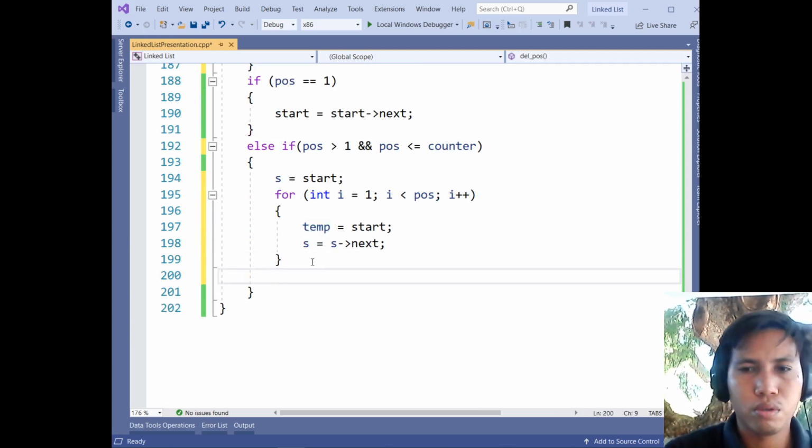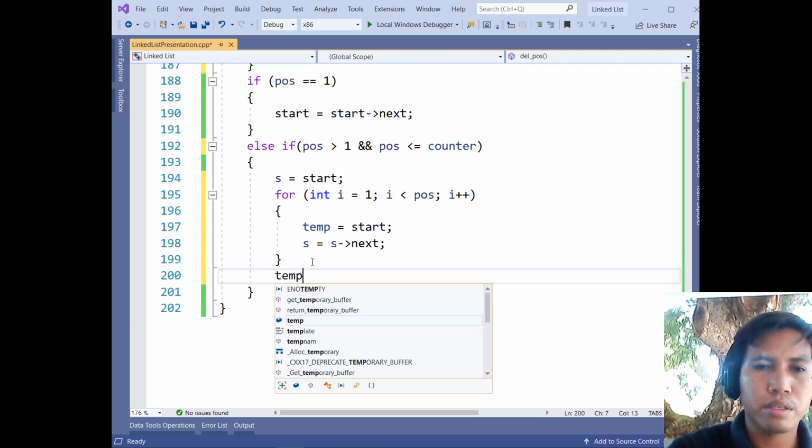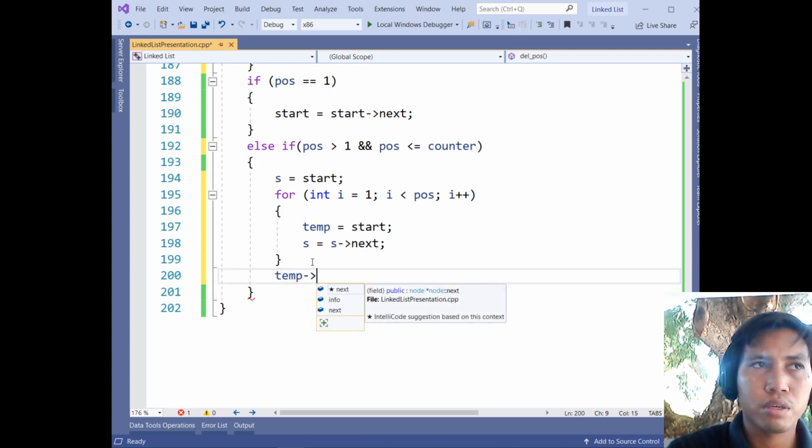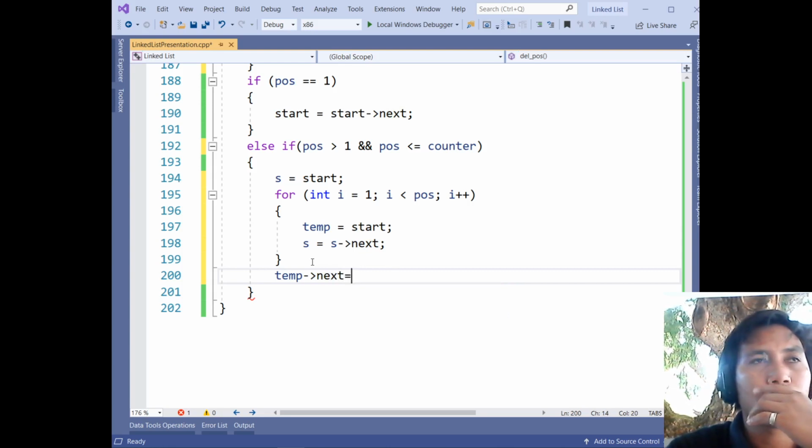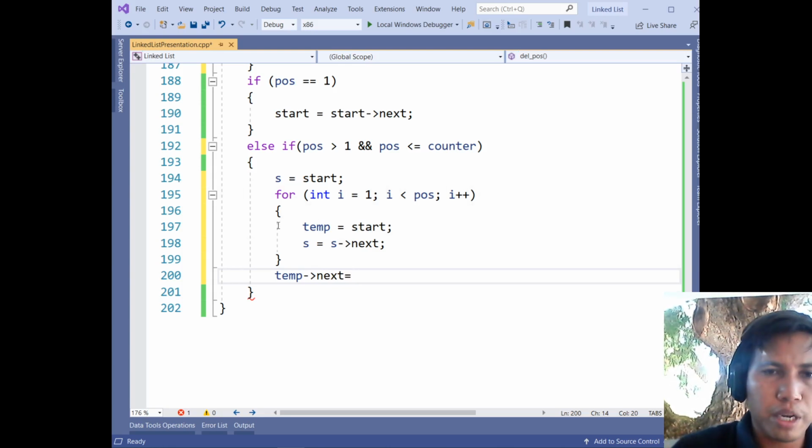What should we do? Temp of next, the node after temp. So temp of next would be equal to, since we are at a certain position only. Let me explain this.